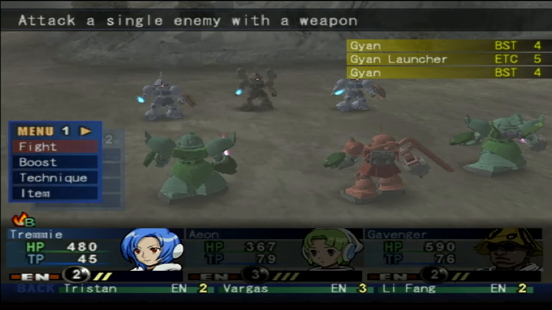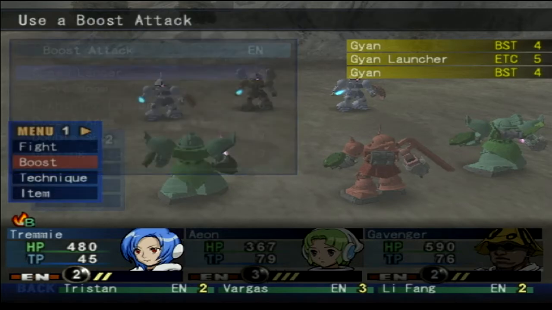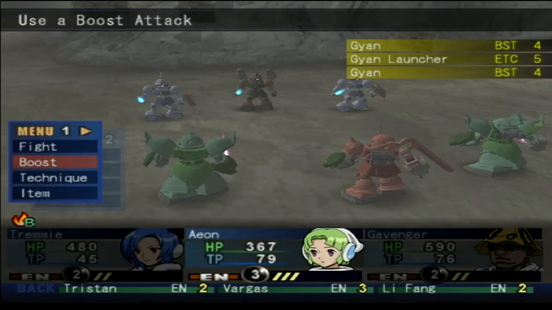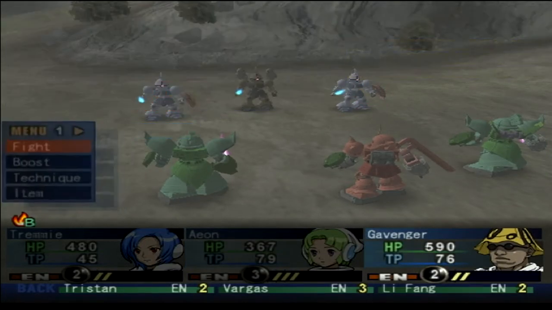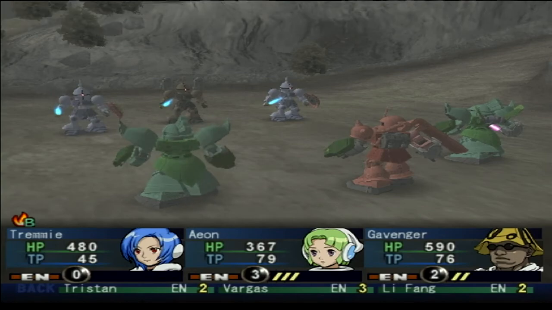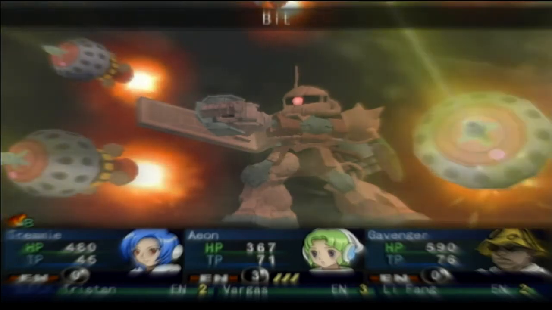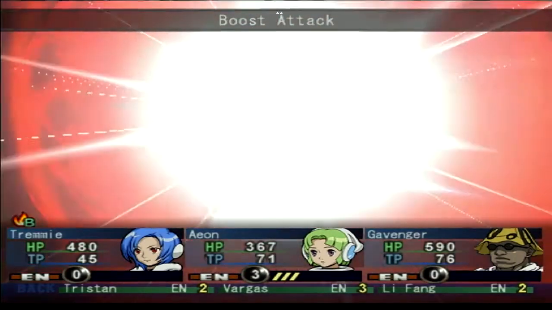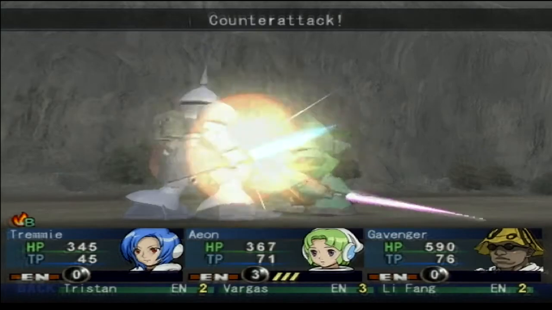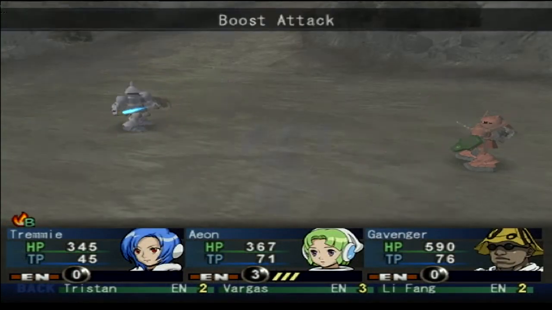Alright, but we have two Gians. Oh boy, that went so well last time. And a Gian launcher. Okay, so let's start by prioritizing the Gians. Let's also kick out some bits, because you don't want to underestimate the Gian launcher. It's actually going to hit pretty hard. But since there's three enemies, that 495 to 500, whatever damage it does, is split up. And as you can see, the bulk of it hit the launcher. Kind of wish it was spread a little better, but that is one of the downsides to bit. It's not very great for groups of enemies.